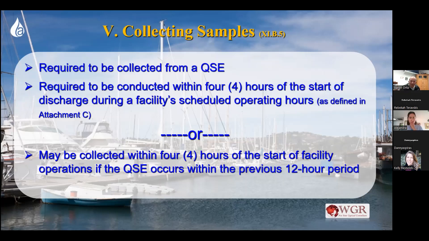To recap on the second scenario: I really like this second sample option because you've had a night of runoff where other things land on your property during the day, and it's nice to have what we call that first flush. So: qualifying storm event — flow and 48 hours. If discharge starts during business hours, you have up to four hours to collect that sample as long as there's discharge. If rain starts outside your business hours but within 12 hours of start of business, you have up to four hours from the start of business. That second scenario gives you what I call a legal first flush.